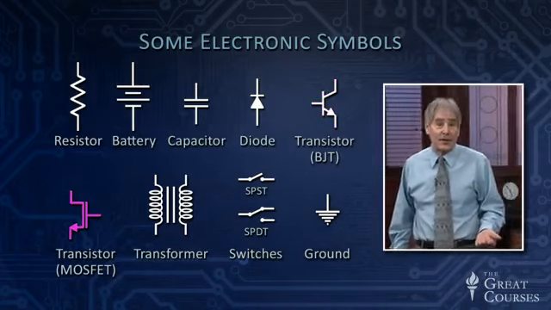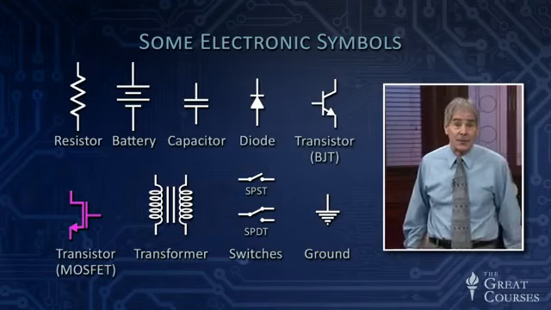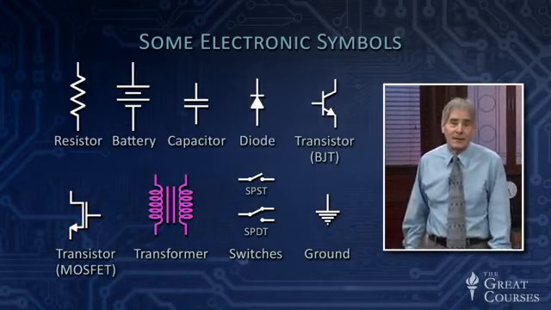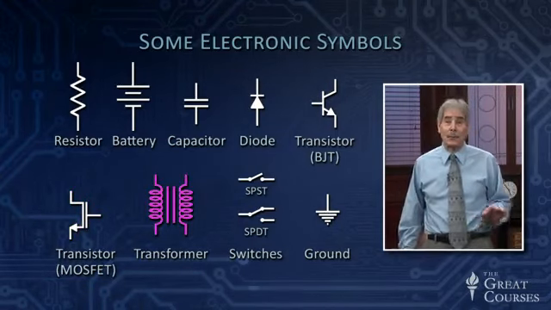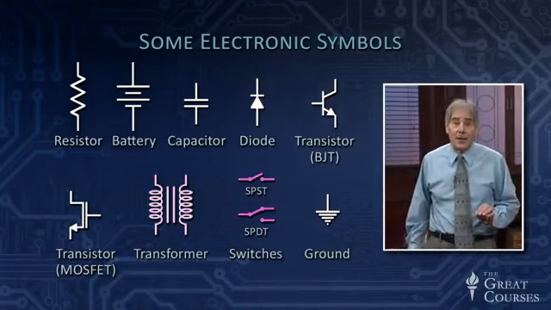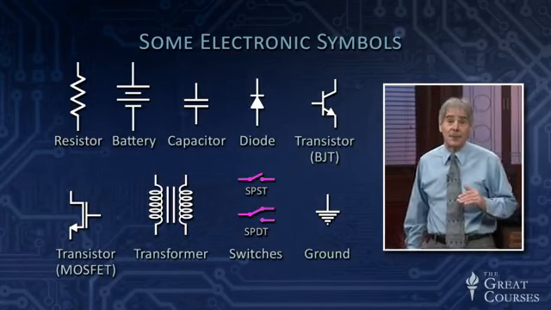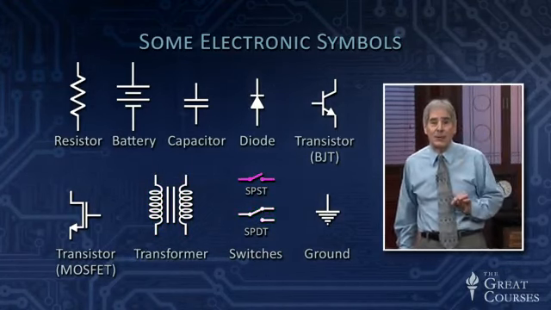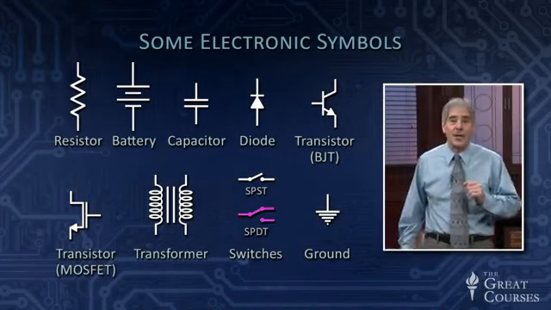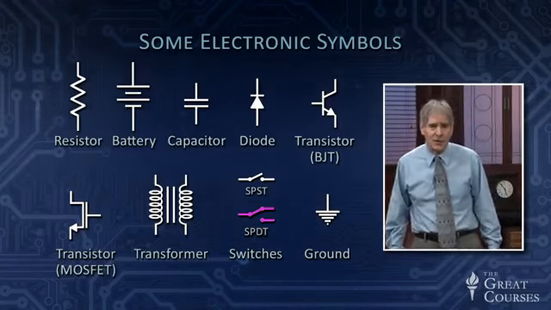On the bottom left is another kind of transistor that we'll have more to say about when we get to logic circuits, digital circuits in particular. Next is a transformer, a device for changing voltage levels in electric circuits. We'll be using that when we build a power supply in Lecture 4. And right after that come a pair of switches. Switches are simply devices for opening or closing an electric circuit in the simplest case of the single pole, single throw switch at the top. In the case of the switch at the bottom, a single pole double throw switch. It's a switch that can be moved to one of two different possible positions. And we'll have occasional uses for these switches.